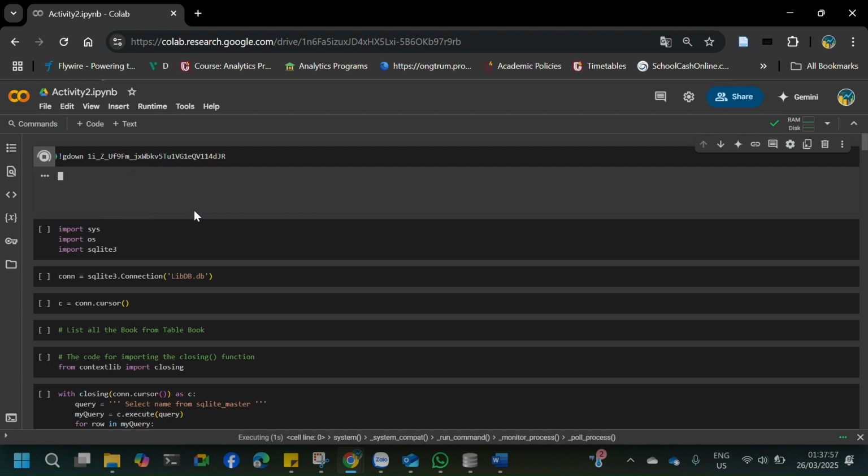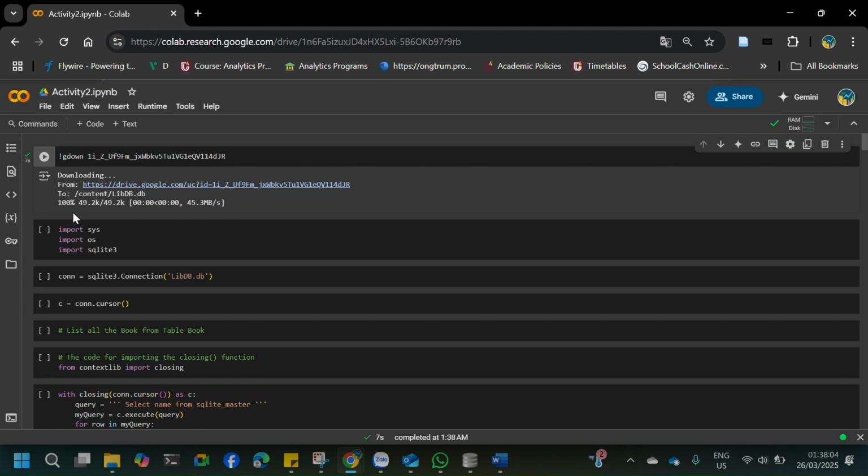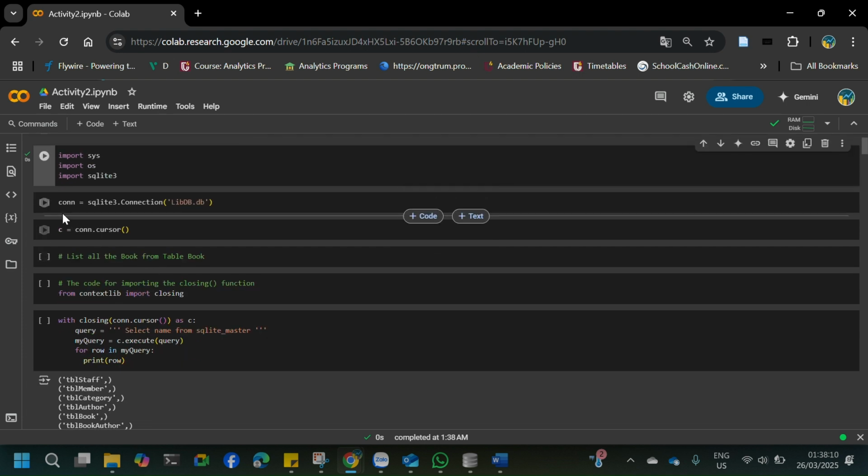The file from Google Drive using gdown. Then I import all of the necessary libraries, and then I establish the connections.